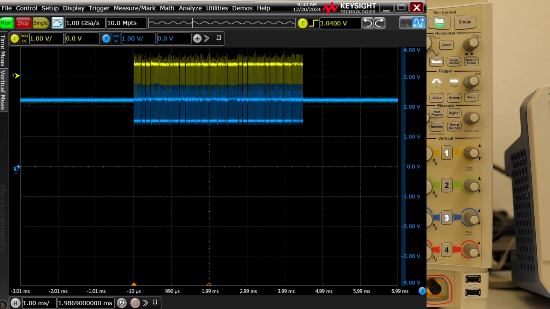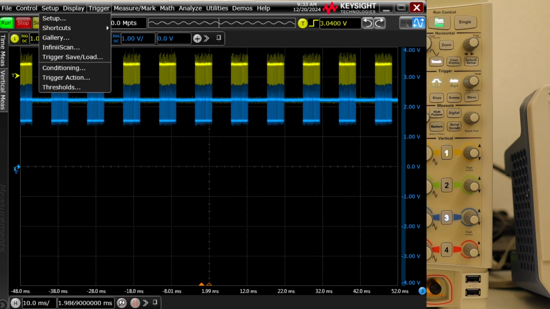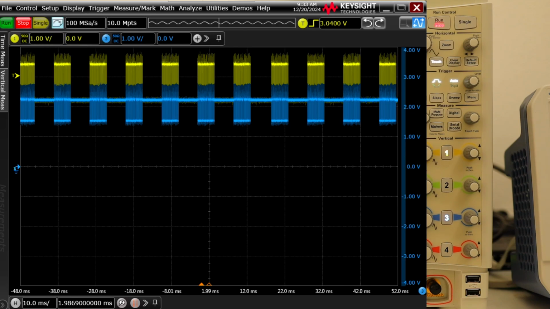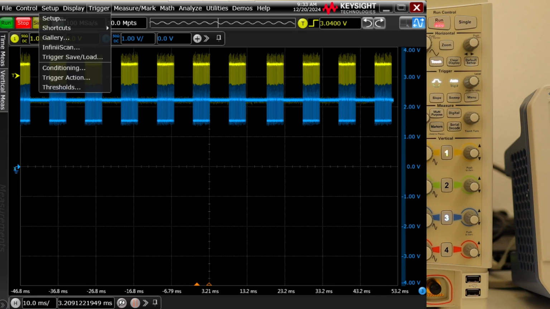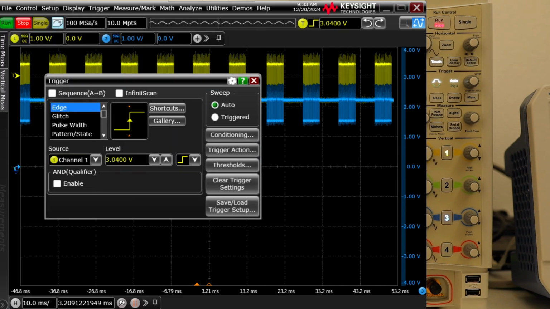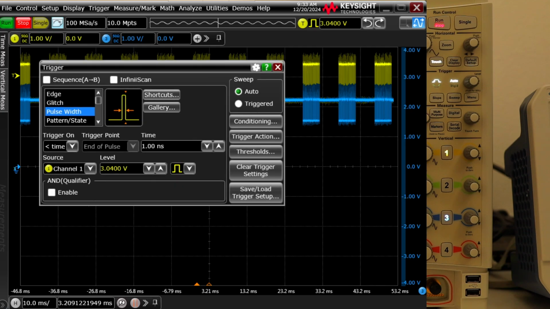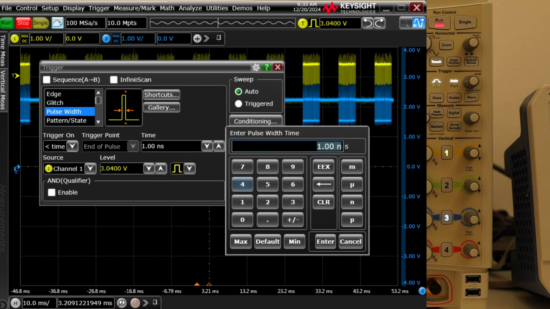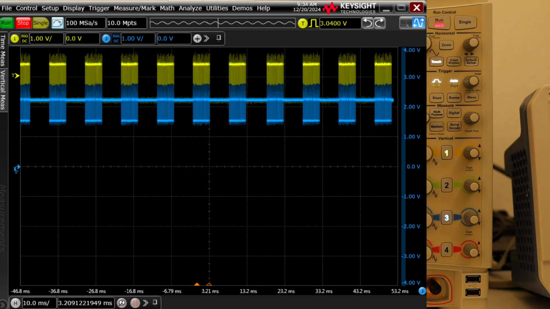the same stuff. We'll trigger on the pulse, and you remember we were supposed to trigger on the dead time between two pulses, and its dead time appears to be around half of the period, and half of the period appears to be, we have 10 millisecond per division. So we'll set up a trigger around 4.5 milliseconds pulse width trigger. It's supposed to be positive going pulse for channel 1, and supposed to be 4.5 milliseconds, and trigger should be greater than 4.5 milliseconds. Okay, so we'll let it run.